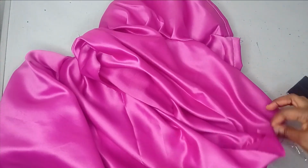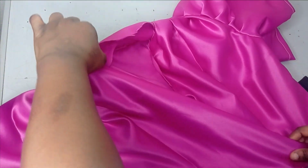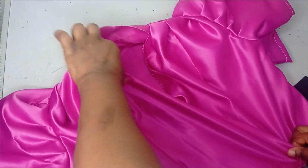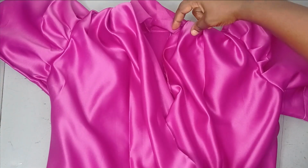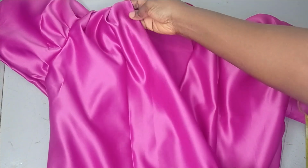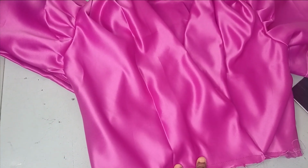So this is what I have now, and then I've also closed up my overlap. Like I explained, because I cut out my facing, I'm going to use my hemming glue to hold this facing together. Because I cut out my facing together with my body, that's kind of rearranged the neck depth for me, and I'm going to explain that so that we can understand it better.